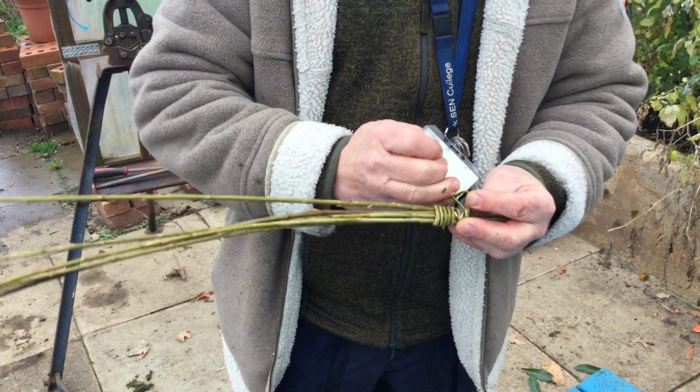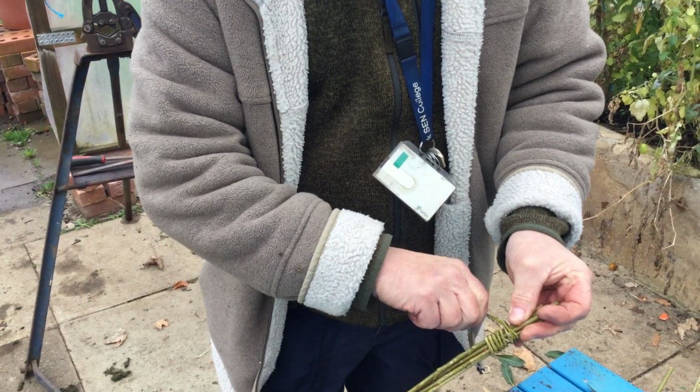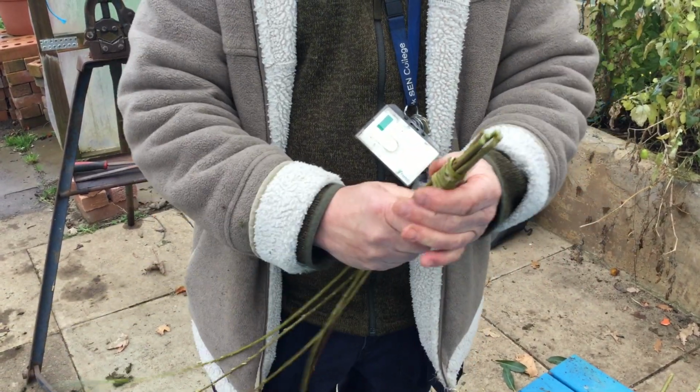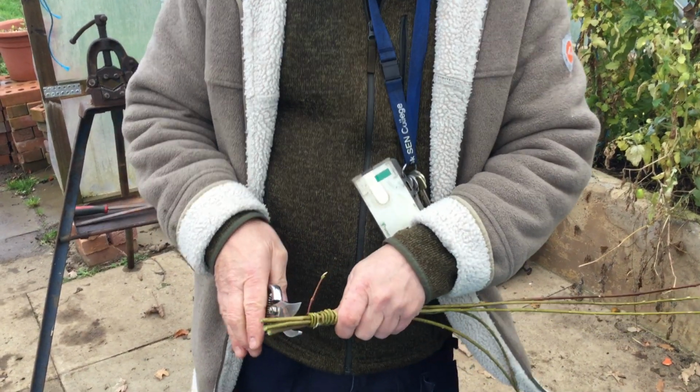This is green willow. This is very fresh. I have only cut it a couple of minutes ago. And then I'm going to pull it tight. It should lock in on itself. There, look at that. That works a treat. Take my secateurs. Snippy, snippy.